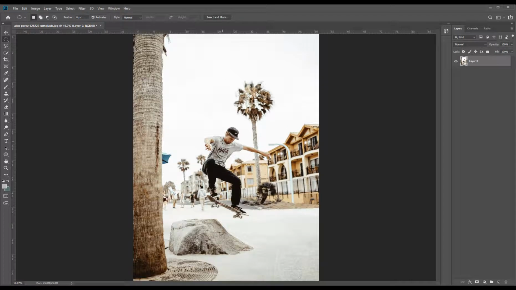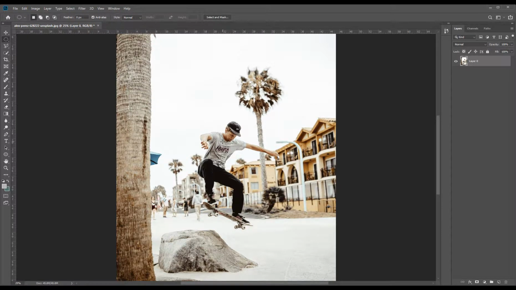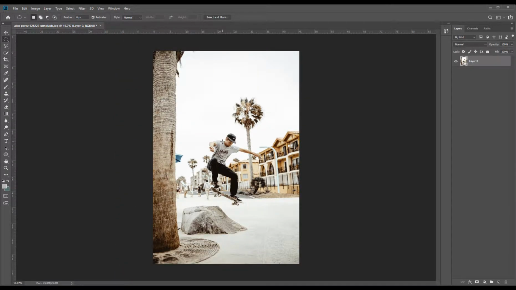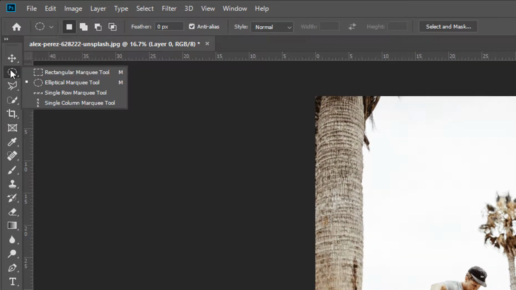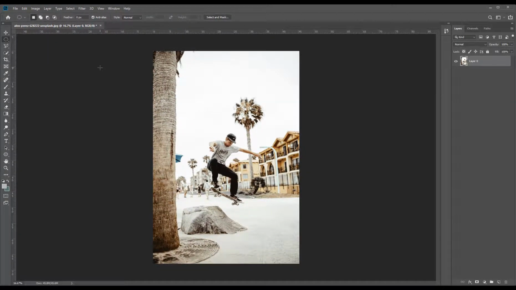The second step is to define the area that you want to remain in your image after you crop it. In my case here, I want to keep the skater in my image. So I want to make a round selection first. I'm going to go to the selection tool, hold down on it if you don't see the circle, and click Elliptical Marquee Tool, or you can press M. With my cursor, I want to define the area around this skater. If I drag, you will notice it creates an elliptical selection, but I want to make a perfect circle.